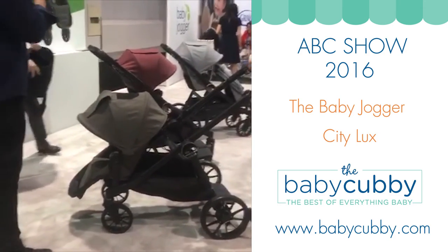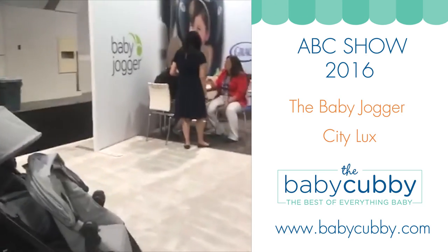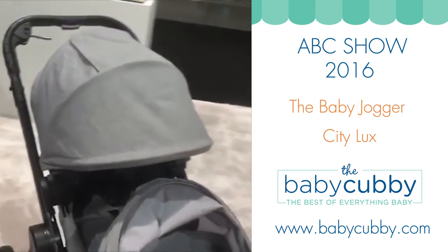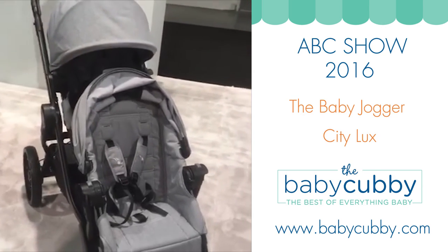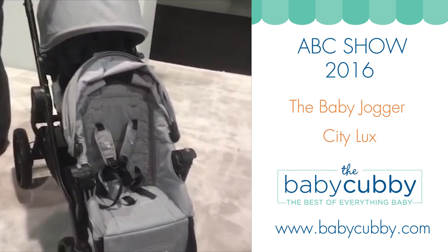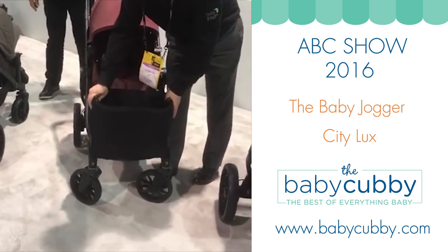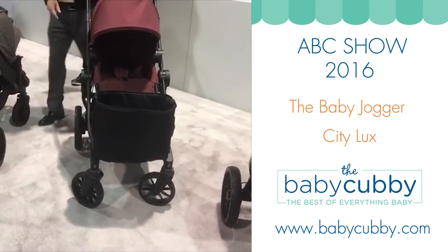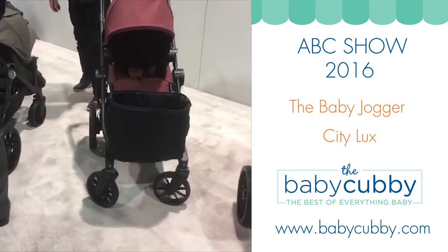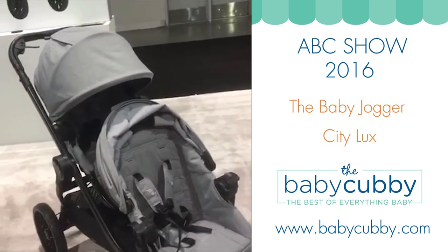Okay, and you can also, let's walk over here to the double. Okay, so here's the chambray, this nice silver color, and there it is with the double seat. And then right here we're seeing a shopping basket that's getting put on, and it's lovely, and it can go in multiple positions on the stroller. So it can go on the front, it can go in the main seat, or it can actually attach to the back if you have both seats attached.